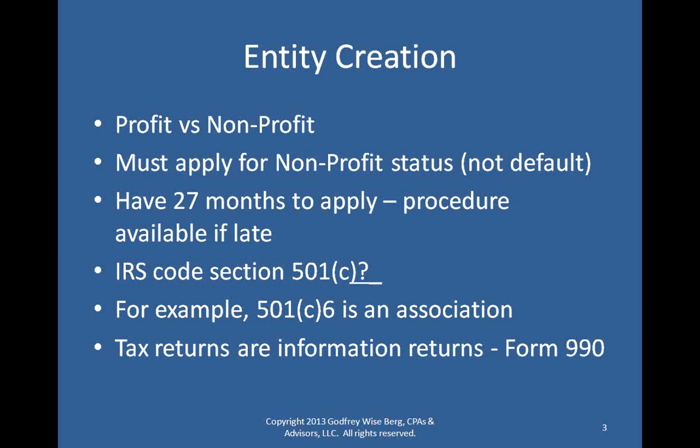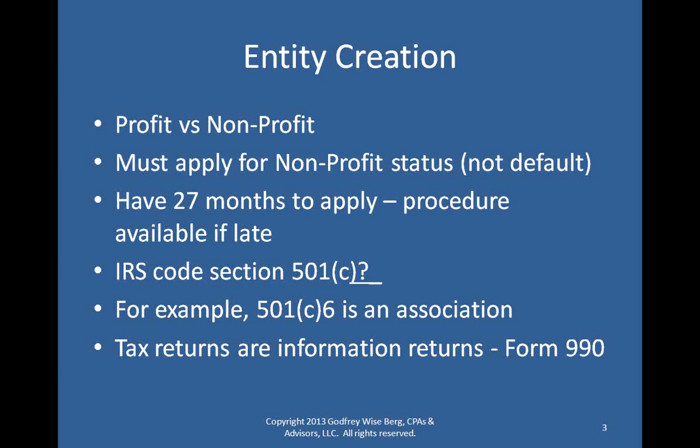But there's two main application forms that need to be filed. One is a Form 1023, and that's an application for charitable status. And the second is Form 1024, and that's going to be the application for really any other not-for-profit type organization. So again, very important that one of these two forms is filed with the IRS to apply for not-for-profit status. The IRS will then approve or disapprove that application. If they approve it, then they will send you a letter to that effect, and then you do have your not-for-profit status.